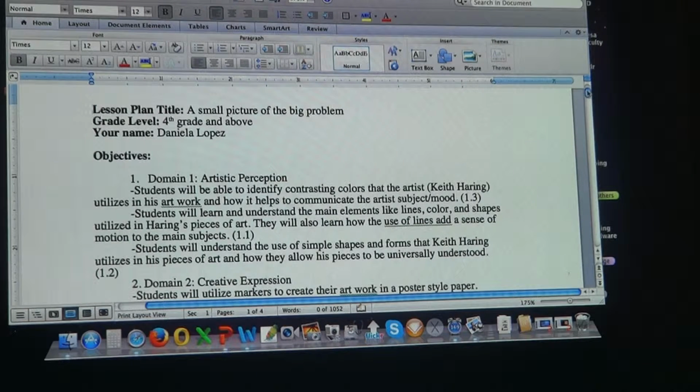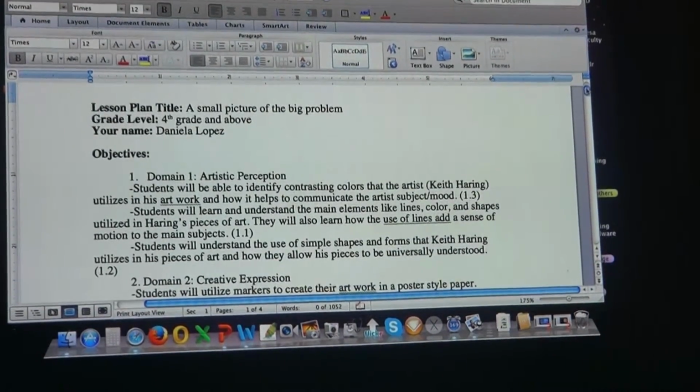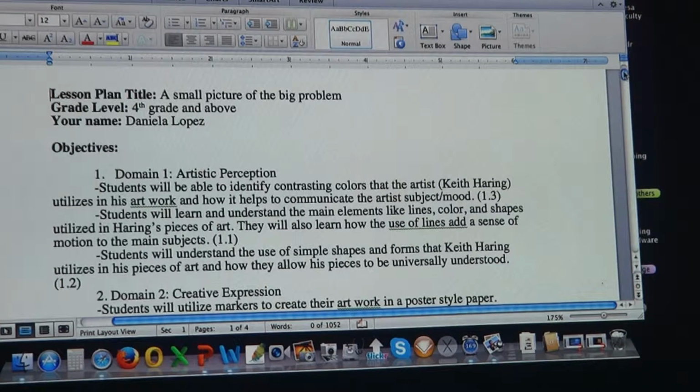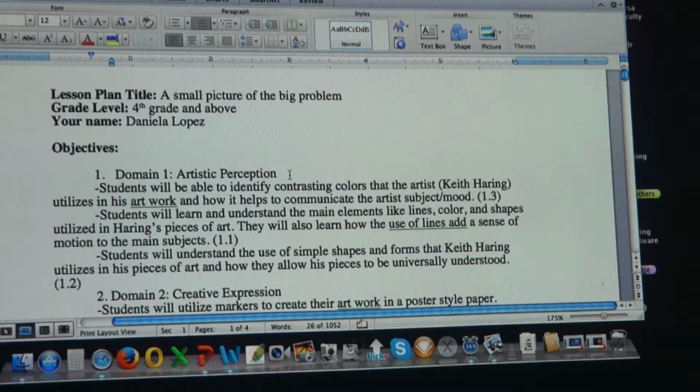What is the objective? The objective has to be the California standard. Under the standard, there are 5 standards, which we call domains or components. It doesn't matter. So let's see, domain 1, artistic perception. What is artistic perception? Let me put just a brief idea. What is artistic perception in common, regardless of the age group? What should it be?